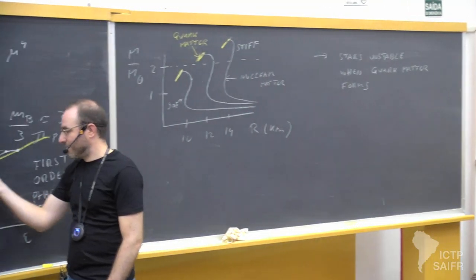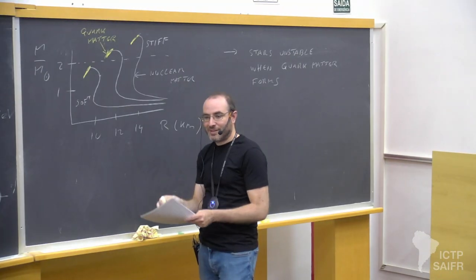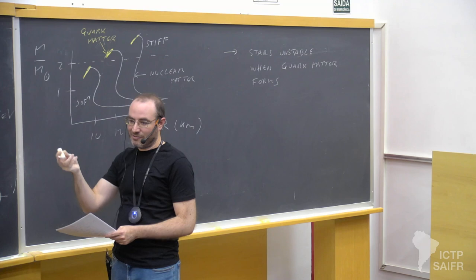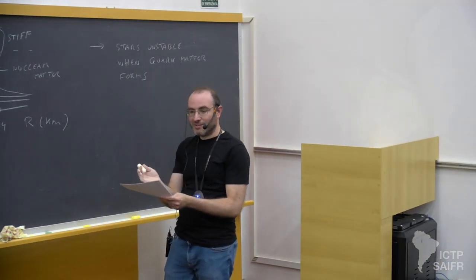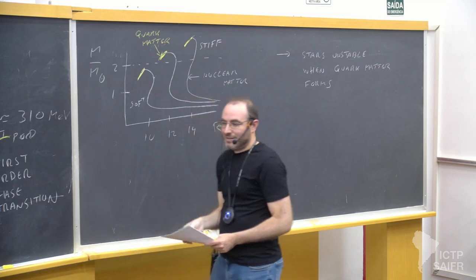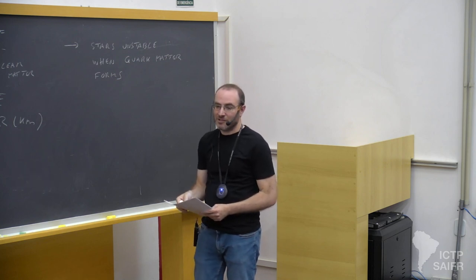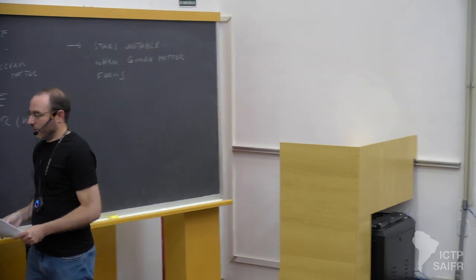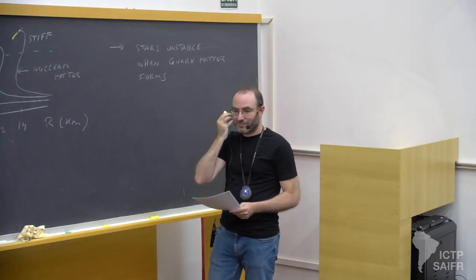Another way to do this, which is more elaborate, is you can take into account that there can be something like a phase separation, right? So you could have the phase transition not happening suddenly, but you start forming bubbles of the other phase inside the star. Then you have to know also the tension of the bubble, the wall tension, to do this. So you can have some mixed phase as well. So people consider both cases. Typically, if you consider a mixed phase, that allows softer equations of state, because you still have the stiff phase a little bit more during the transition. So here, I was just using the simplest case, where the phase transition is just fast. No? OK.